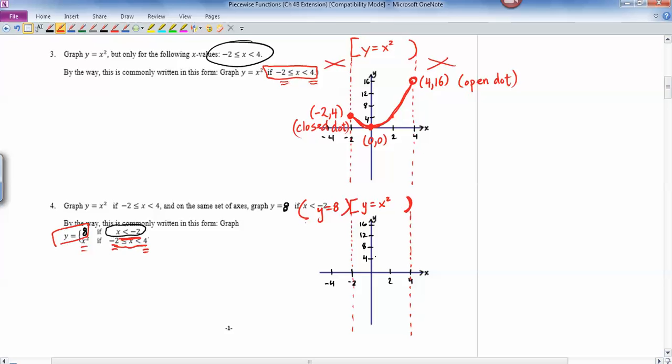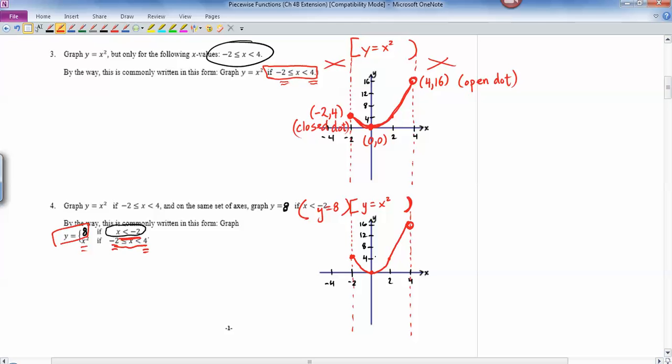So really, this is kind of the key to, well, what do I graph here? Well, the middle chunk, in this region here, that's the same thing as what I had before up here. So I can just redraw that same stuff. (0, 0), this one's a closed dot. This one's (2, 4), and then up at (4, 16), I've got my open dot. And so here's that piece of the parabola again.